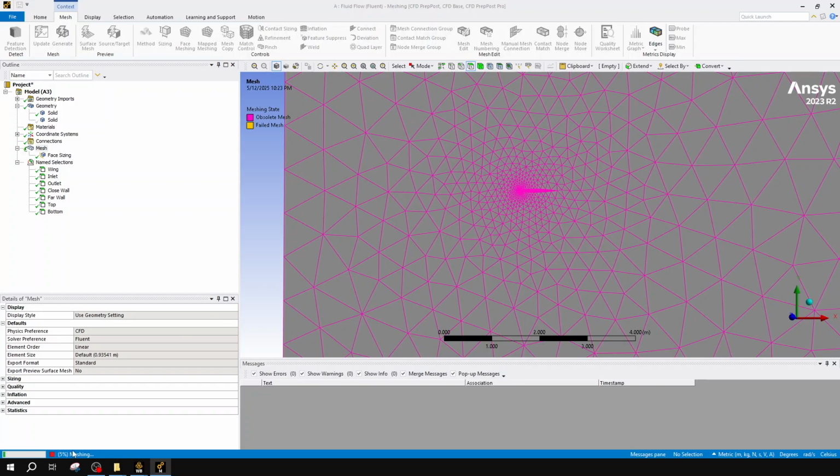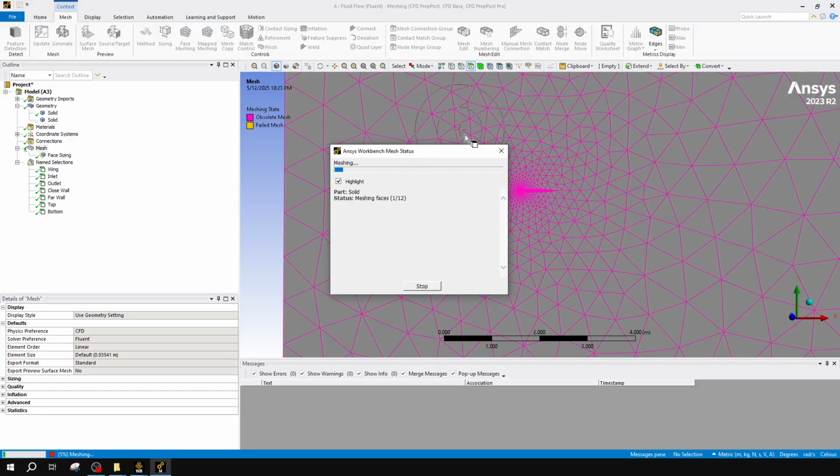You can click on that and it'll pull up this little window to let you know how far along it is. I might have made that a little smaller than I was supposed to, so we'll see how long this takes. What it really loves to do is freeze and then jump forward or jump back, but let's hope that doesn't happen too much and that it actually solves it.